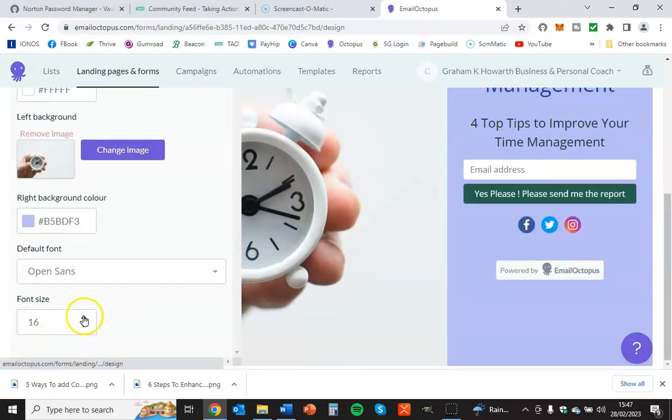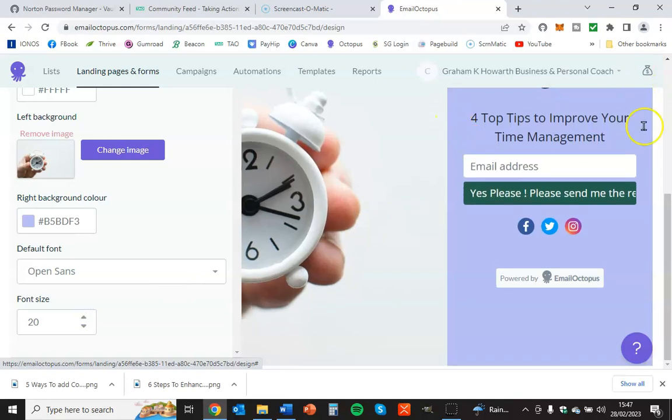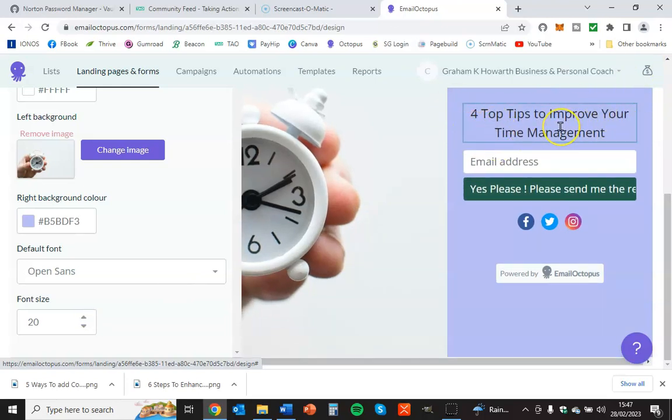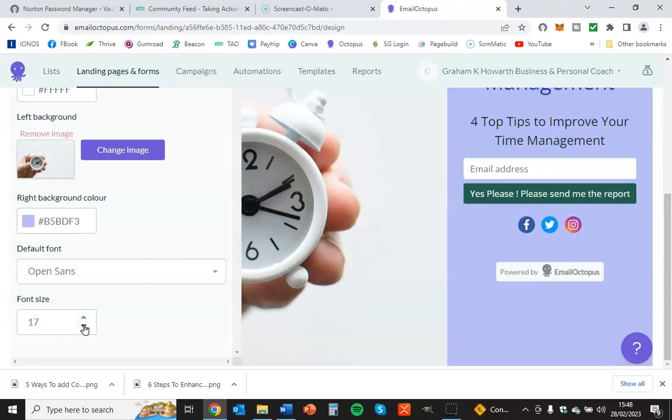So again, if we change that font size now, you will see that it doesn't affect the description where we've set that. It sort of overrides the global, but it will affect the others. So we'll just take that back down to, we'll leave it at 17. That fits on. That's quite nice.